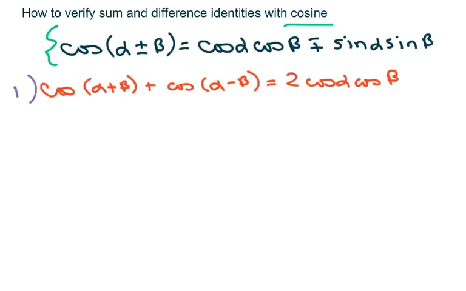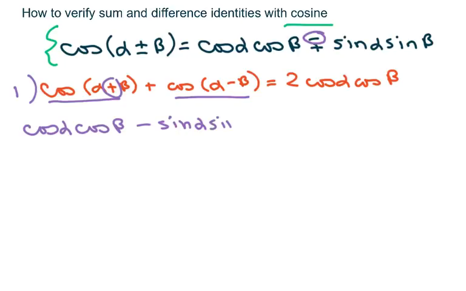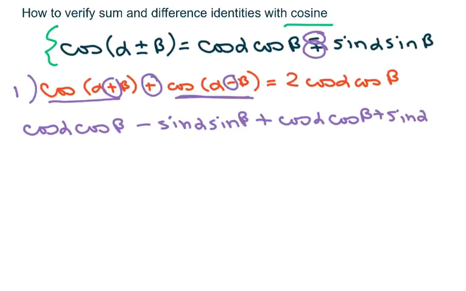So basically this one's pretty basic, a little more complicated than the ones we did before, but we're just going to write this out. This is cosine of alpha, cosine of beta. And remember, we have opposite signs here going on. So that's going to be minus sine of alpha, sine of beta, plus, there, now we're going to do this one here, cosine of alpha, cosine of beta, and now we're doing the opposite, the plus sine of alpha, sine of beta.